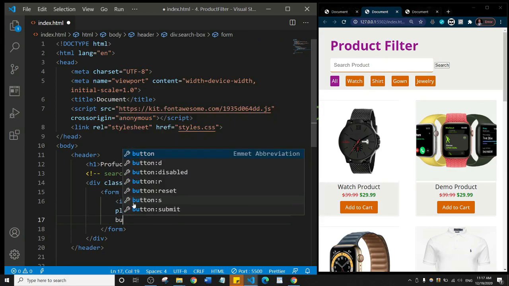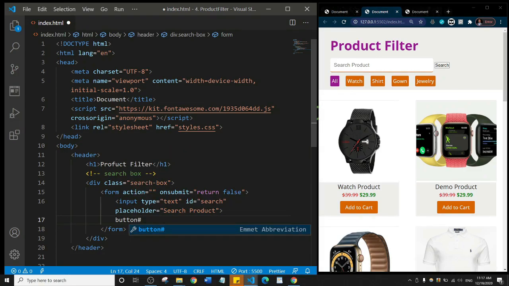And then I'm going to add a button that's going to have an ID of btn-search.